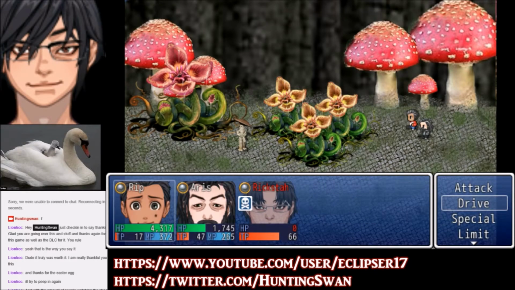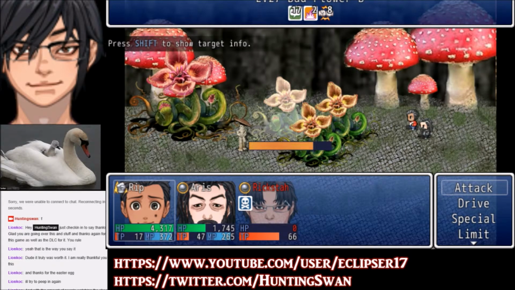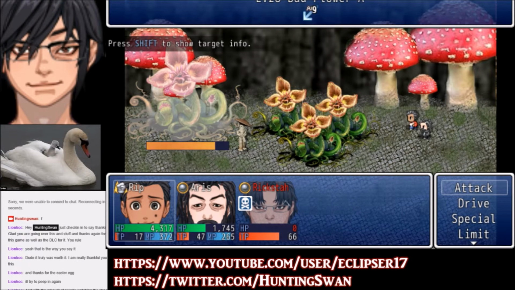Okay, which ones are stunned? Let's take a look here. Magic Shroom is stunned. Bad Flower B is stunned. Bad Flower D is stunned. C is, so they're all stunned. So they won't be able to do anything. So that's good. So it's only this one that I have to worry about. This level 28 Bad Flower A. So we need to focus on taking him out right away.